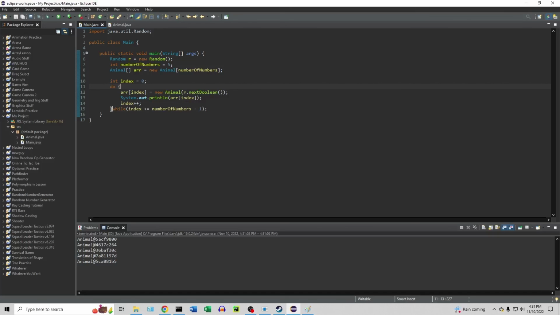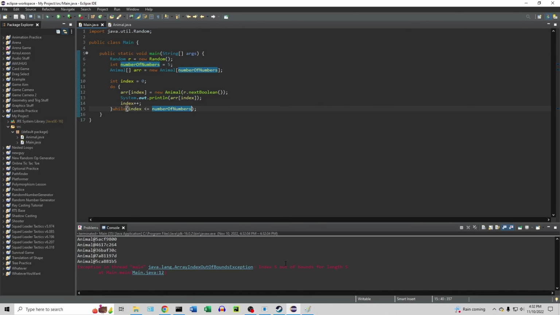Just one more thing to caution you guys about is once you create an array, you cannot resize it. So if you set it to be 5 at first, you can't go over that. So let's try to do that real quick. Let's use this number of numbers variable to try to create a new animal. And so what this would do is create 6 animals instead of 5. And it will try to place that 6th animal in an array size of 5.